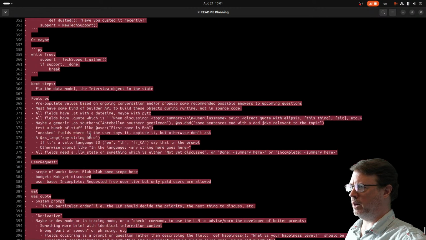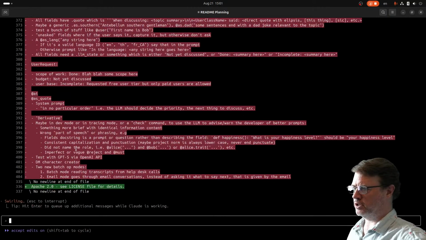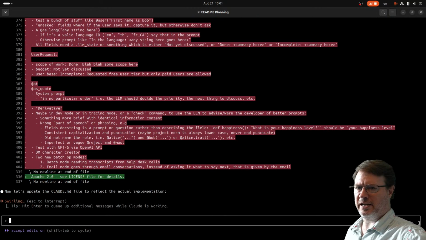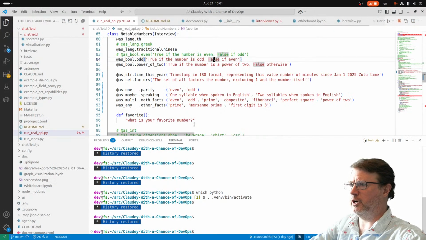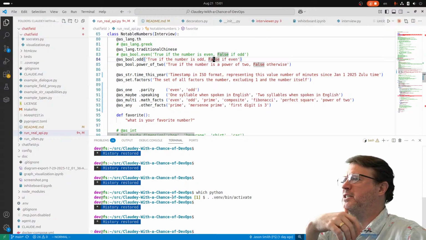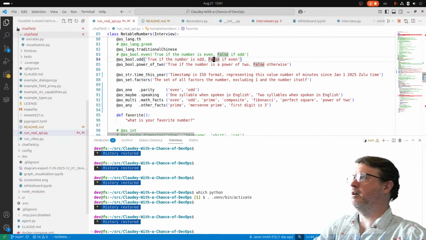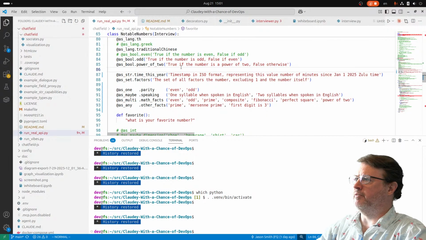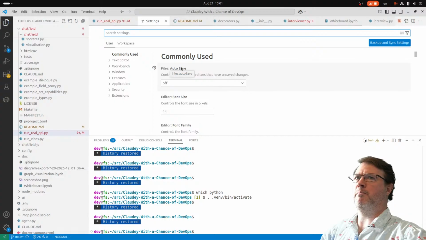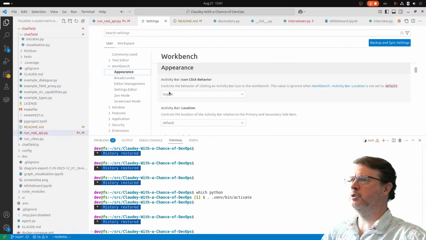Now, I've been prompting these LLMs for a long time. Ooh, wonderful. Wait, it should be making these changes though. Yeah, I don't need to read. I guess I can skim it. Well, actually, let me just switch over. It's going to be cleaner here. Oh, somebody commented and said switch to dark mode. I think that's a great idea. Let's do that right now. That'll be fun. Maybe the number one thing I miss from a Mac is command comma on all the apps. So here we are. Where is that? Workbench, is it?